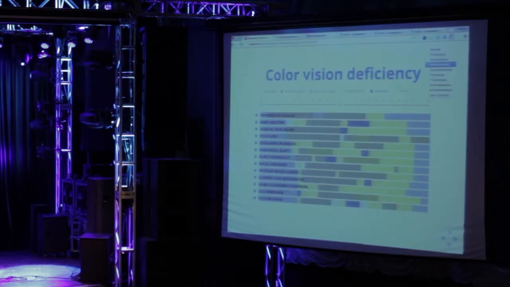So here is the test for protanopia. We can see that it does pretty well. We can still distinguish all the colors from each other. But here we have more of an issue. So right around here, the change is very subtle. So that would be the difference between creative work and admin work.